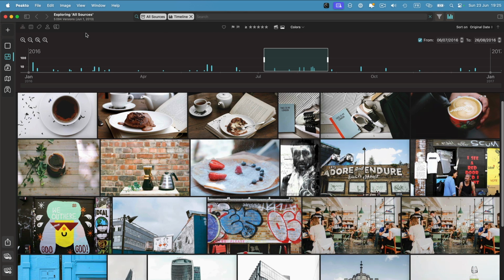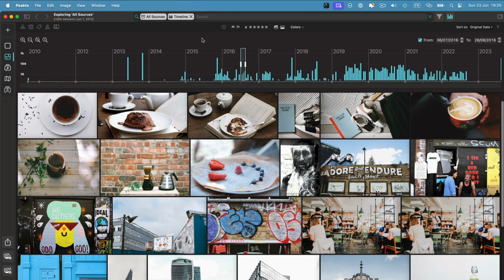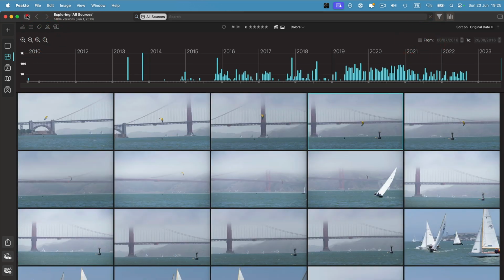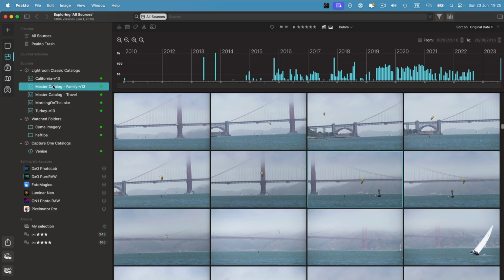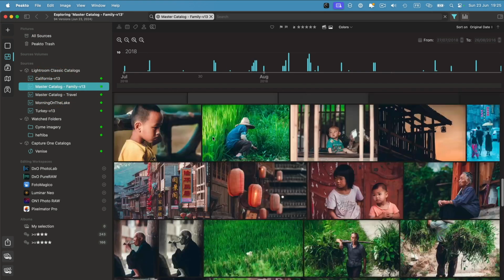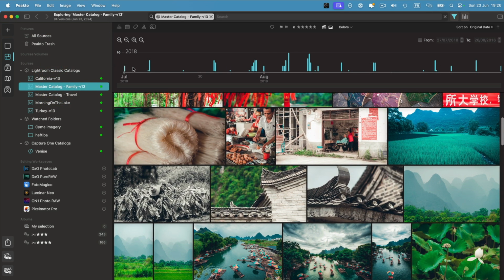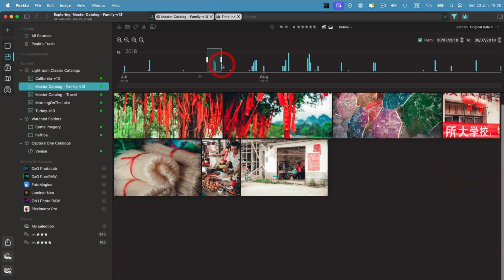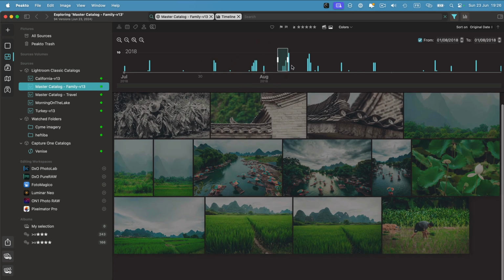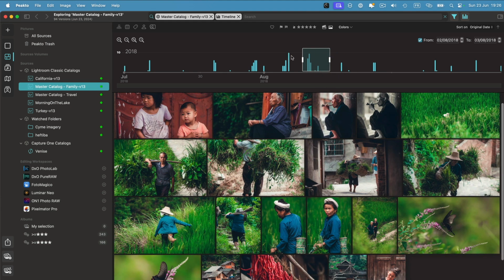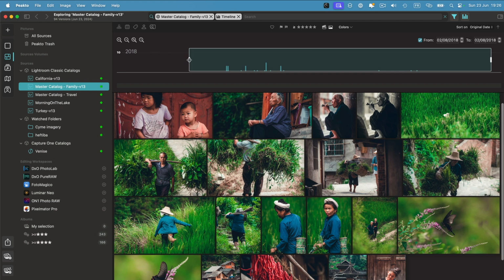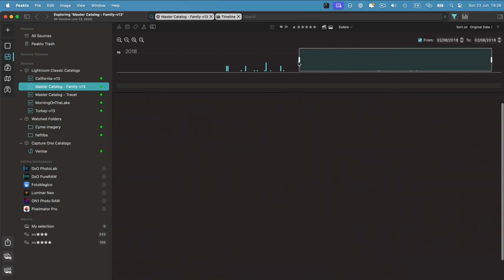Let's take an example. I'm going to zoom back, clear my selection, and pick another source. Let's say, for example, I'm looking at that travel to China. I can see those dates. I can see what happened on that day, on this other day, etc. Very easily by simply selecting over a period of time and adjusting my handles, maybe zooming in. If I want to get more details, I can zoom in, etc.